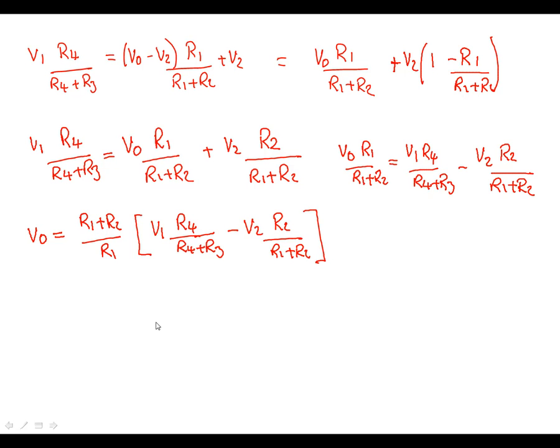Which will then give us our final expression. So Vout is now equal to R2 over R1 into V1. We have R4 R1 plus R2 all divided by, in this case, R2, because we've got the R2 on the top, we need the R2 on the bottom to cancel, R3 plus R4. And then we have minus V2, we would have had R2, so if we put R2 on the bottom we can keep the R2 on the top, and that simplifies through.